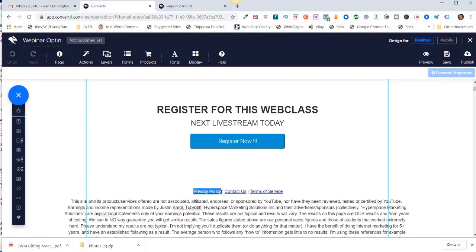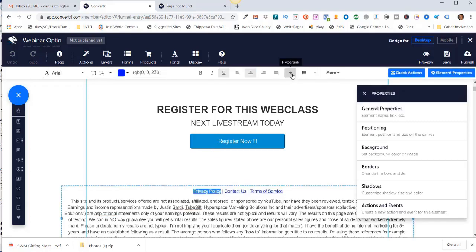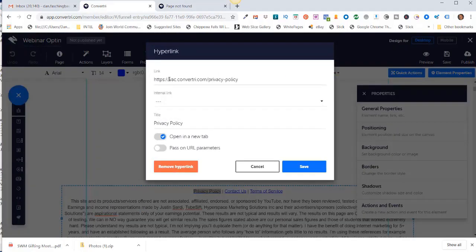I'll highlight Privacy Policy, come up here and click on the hyperlink, and you'll notice here that it's still pointing to the vac.convertri.com. I want to change that, so I'm going to delete that out of there, and I'm going to paste in the new URL for my new privacy policy in this funnel. I'm still going to call it Privacy Policy, and I still want to open it in a new tab.